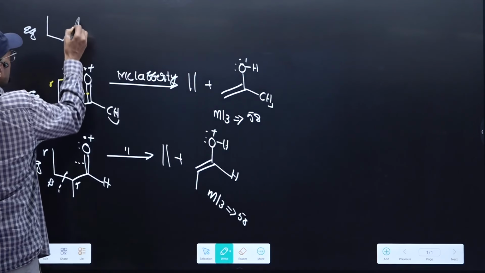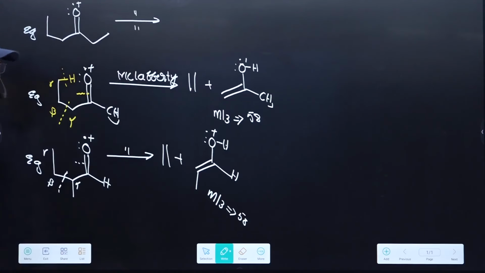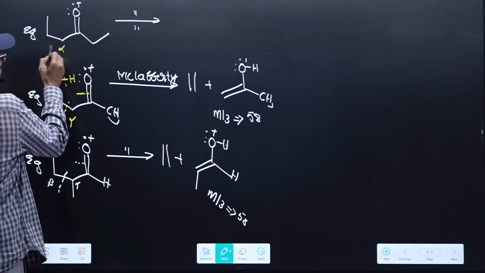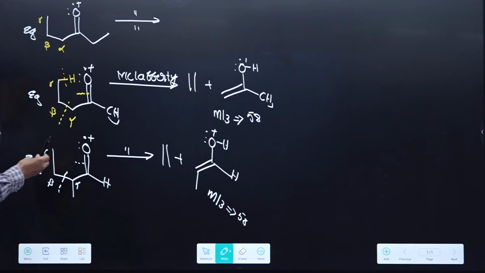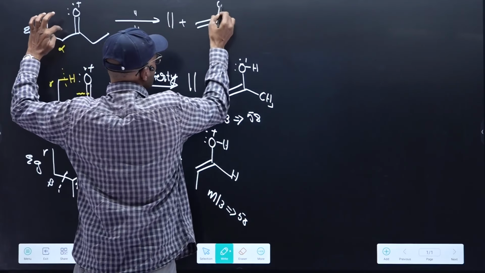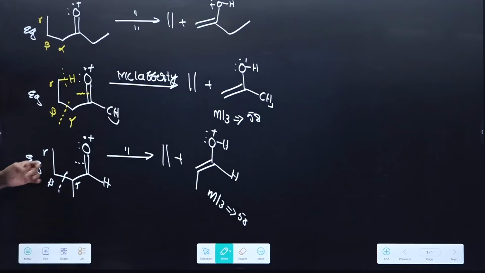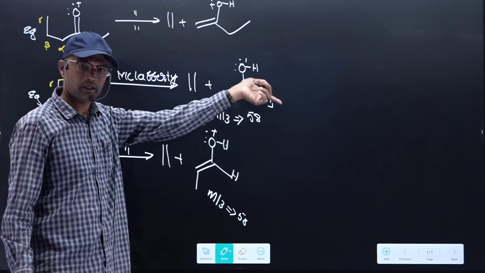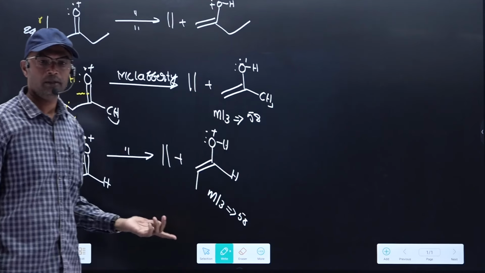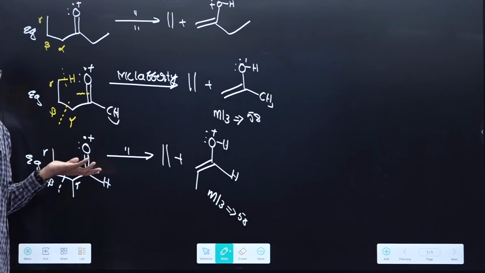So try this. This is ketone, here radical cation and here ethyl is there. Apply McLafferty rearrangement. What is the answer? Right side there is no gamma, left side gamma is there: alpha, beta, gamma. So can I write a double bond here? This is a double bond between these two. So this side and this, you put hydrogen, a radical cation, and this ethyl is as it is. Here methyl was there, now it becomes ethyl. Then 58, I would like to add 14. 58 plus 14, 72.